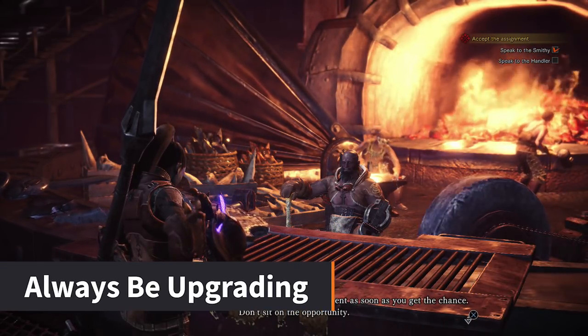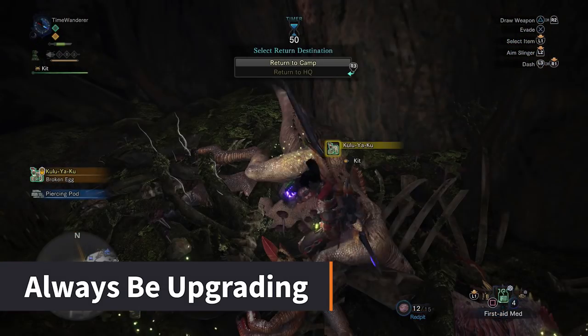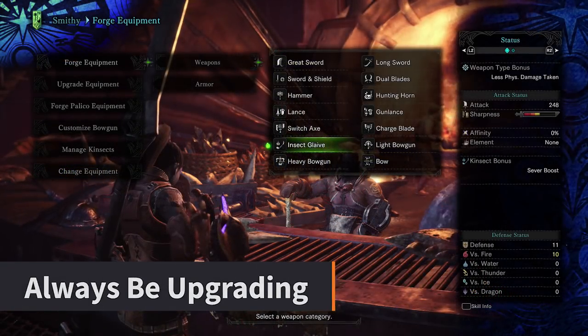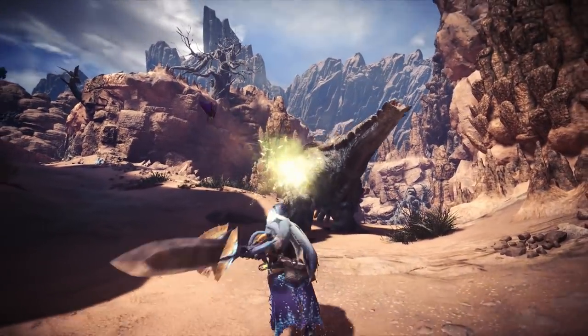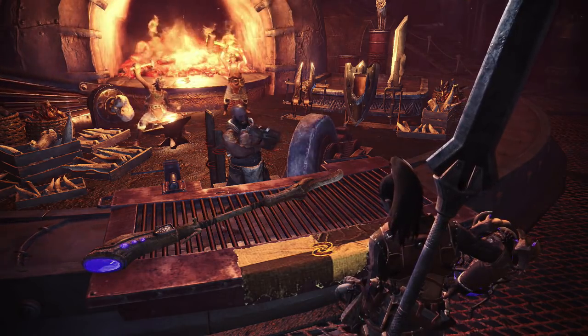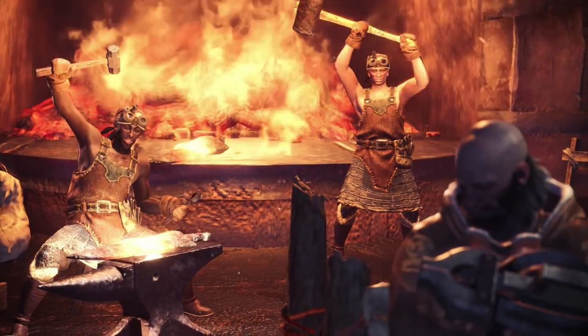Upgrading equipment is the main goal of any hunt. You hunt the monsters and you get parts and pieces from them. With those materials, you go and create stronger weapons and armour. With that stronger equipment, you then fight stronger monsters, which helps you make stronger equipment, and so on. That sounds pretty simple, but it's the core mechanic of the game.